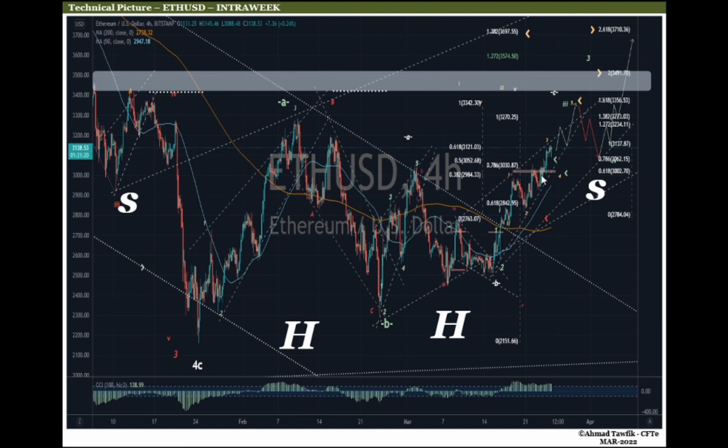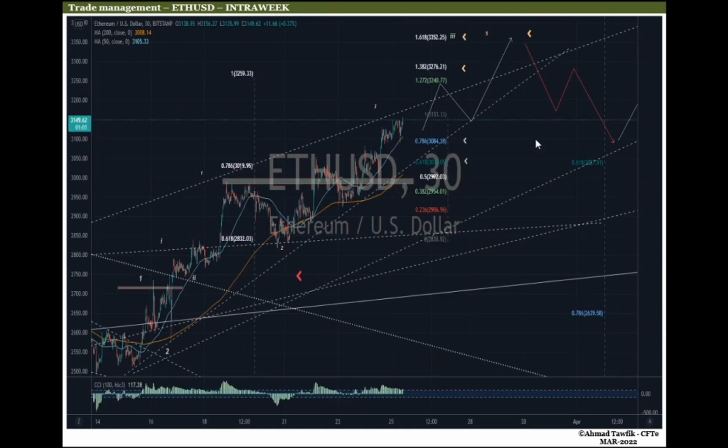Right now, if you're not already in the market, we segregate this on the half-hour chart and make direct entries. We're going to 3,500 and 3,600. The stop is just below level 2 at that red arrow here. The market is now above the 200-point moving average. That's what we have when we segregate the 30-minute chart. Again, there is a breakout into what is expected to be the wave C, so it must be a 5-wave swing, and that level 1 here is very important. This is high degree 1 and high degree 2, and internal 1 and internal 2. Stop comes in here, 2,750 for whatever we are going to be buying.